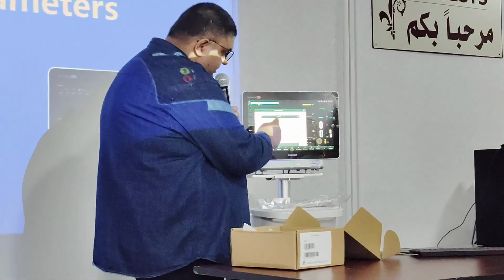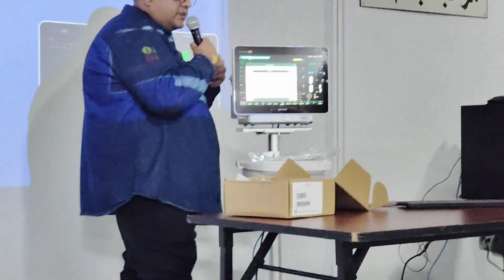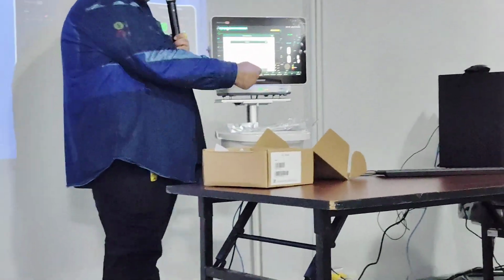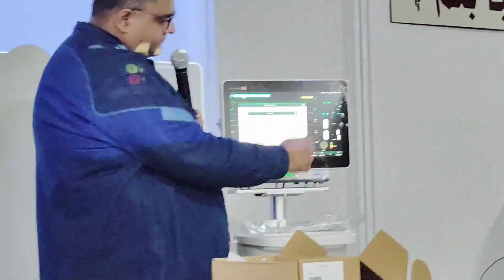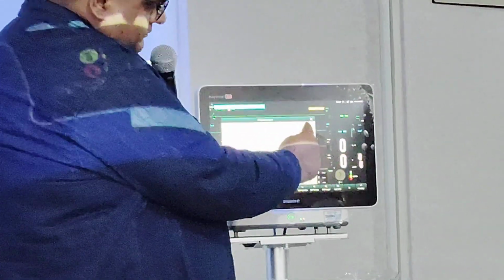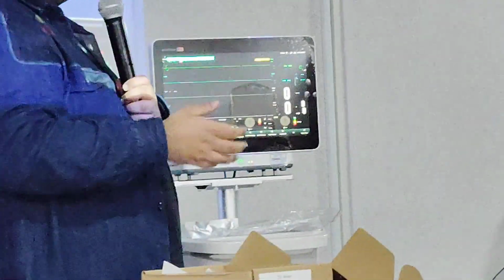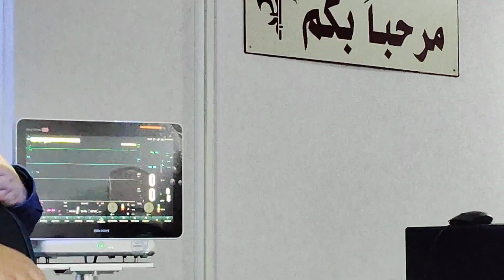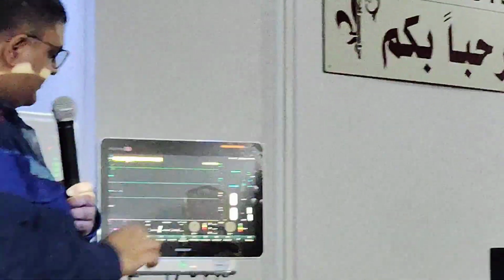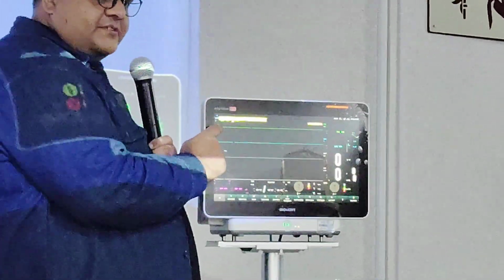So I can click over here on the patient ID, and if I have the barcode scanner, I will scan and it will automatically input the patient ID. The barcode scanner works kind of like a keyboard. It's just that you don't have to manually type it. So you have to open the field where you want to enter the information.